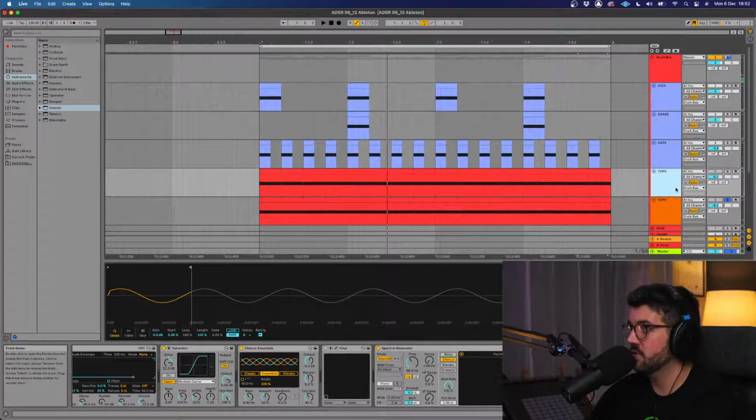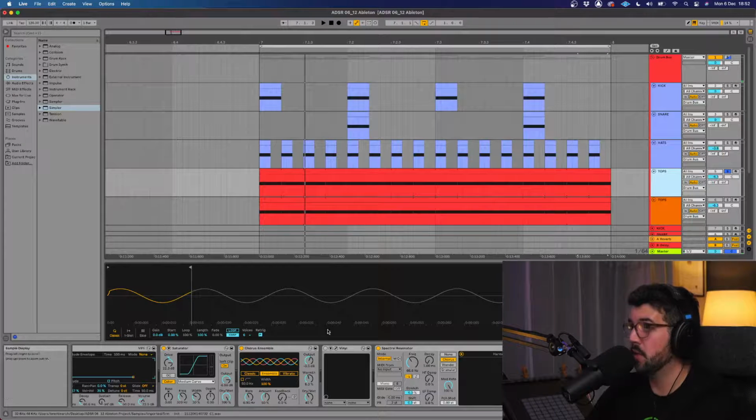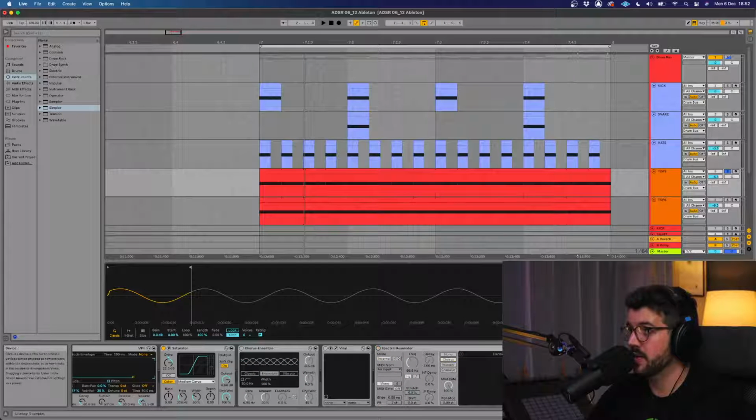Okay, now where this gets really fun is, so here's one I made earlier. Here's the top layer that I did from before, okay? So what I did on here is just had some fun. So this has got a saturator on it, chorus, so let me put these on one by one. So the saturator is adding the harmonic distortion. The spectral resonator is where things get really interesting.